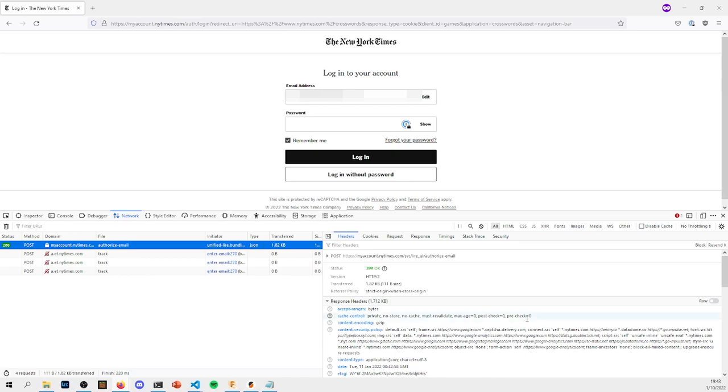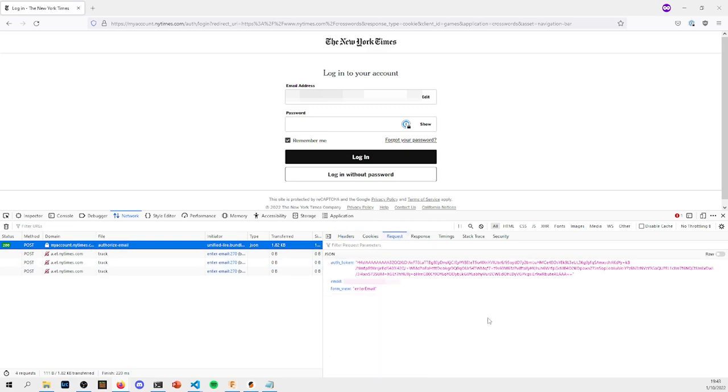We can dig through it and figure out what parameters were passed. I'll save you some of the time and just show you what those are in a second. But if you've never gone through this process using developer tools, you can pull these up, look at these requests, and see all the information about that request. You can see here's our auth token that was sent along with these other parameters with my email and form view. And so that's our second request.